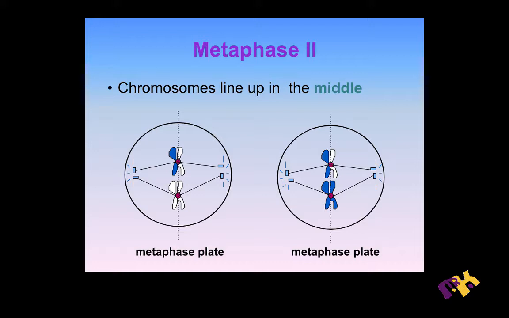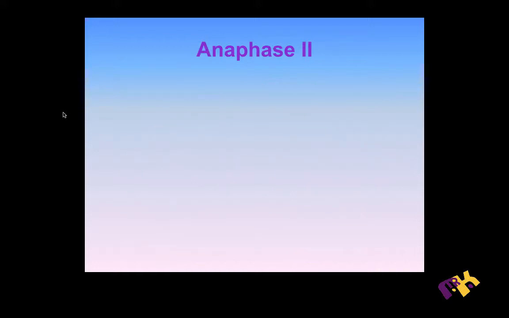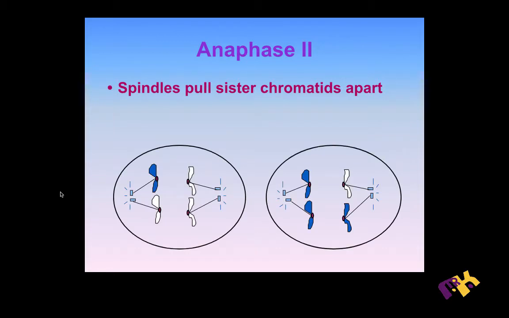So in anaphase 2, just as you would expect, we're going to actually pull the sister chromatids apart from one another now. Remember, these are not really truly sister chromatids anymore. I mean, they're sister chromatids, but they're not identical anymore, right? Because of crossing over that happened in prophase 1. So in anaphase 2, we're going to pull the sister chromatids to either end of these cells.